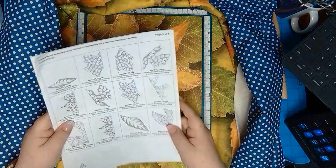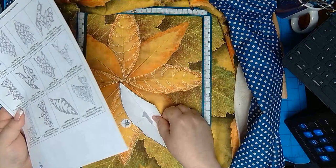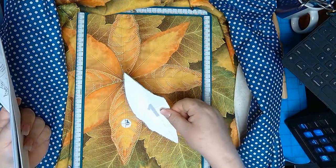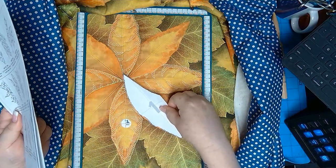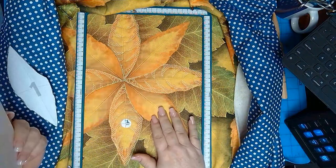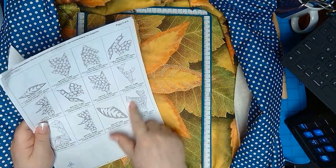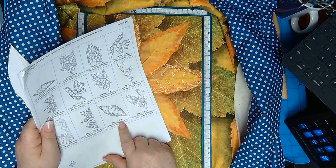So, 1, 2, 3, 4, 5, 6, 7, 8. And then everything, if you needed a template, you put the template down. She puts a little warning in there that 1 through 8 are all different, so you can't use the same one. So don't. She says don't. They're all different. So I'm doing number 8. And I printed out this, which is all of the designs. And see, they're lovely and marked number 8.